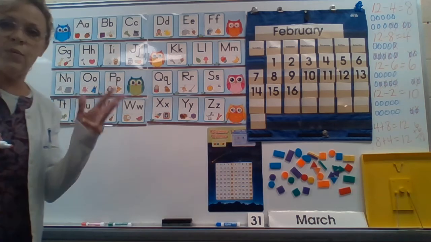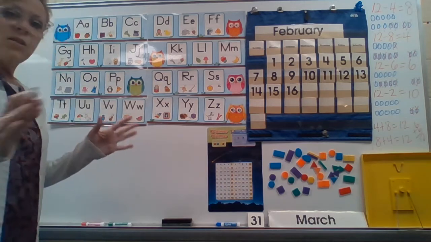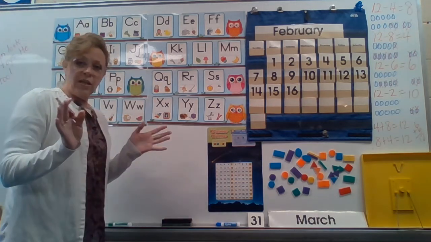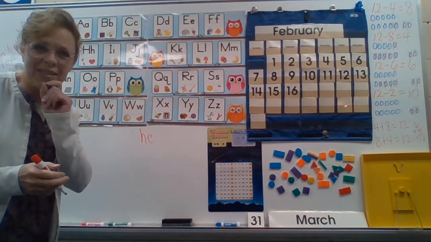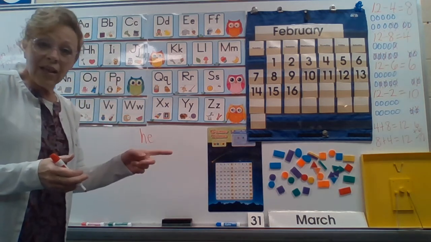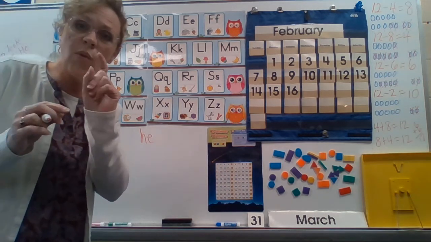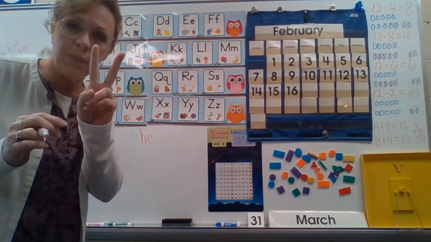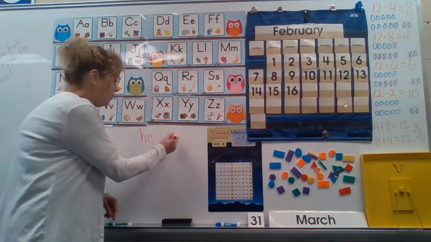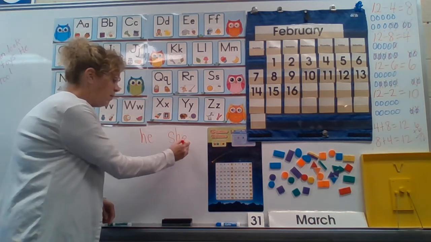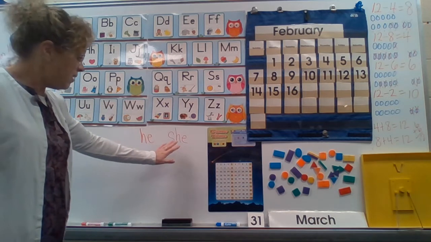We have three new sight words this week: he, she, and look. So now here we go. Watch this: 'he,' you only need two letters to spell it, you need H and E. Now watch what happens. The next one is 'she.' It sounds a lot like 'he,' doesn't it? It has that SH sound at the beginning. What two letters together make that SH sound? S and H. So 'he' is H-E, 'she' is S-H-E. Easy!